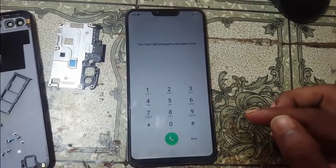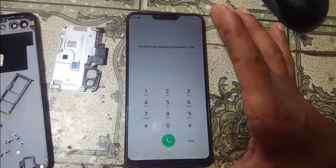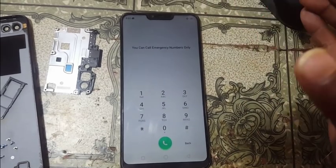In this video I'm going to show you how we can remove password and FRP from Oppo A3S without online.